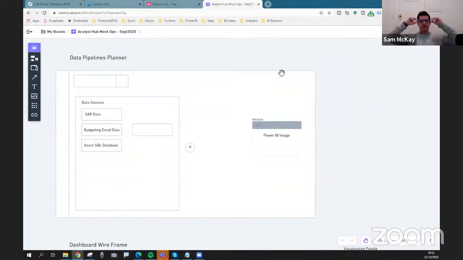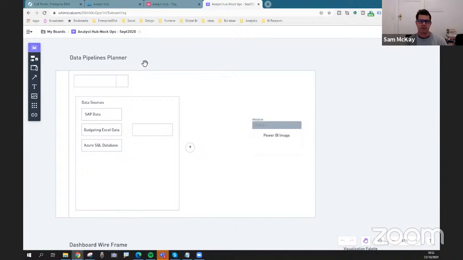Another one is what we're calling the data pipelines planner. This is a way to collaborate on data pipelines essentially, or where you need data to come from to make your Power BI projects work.